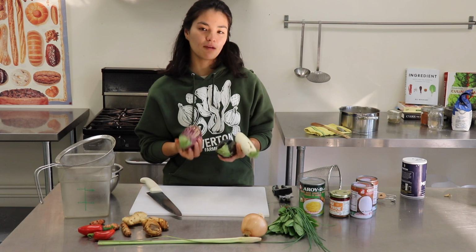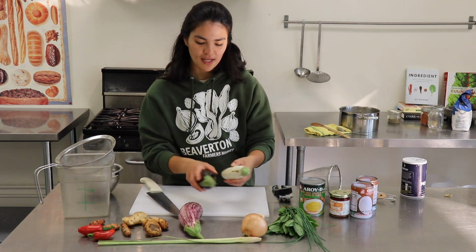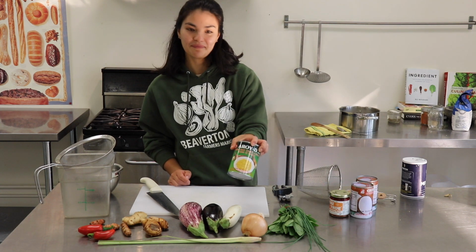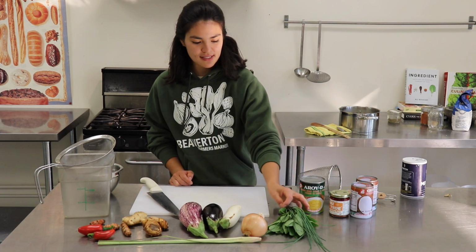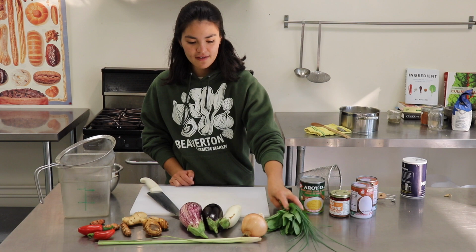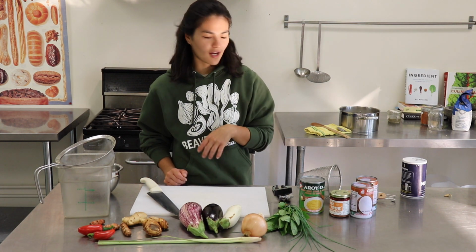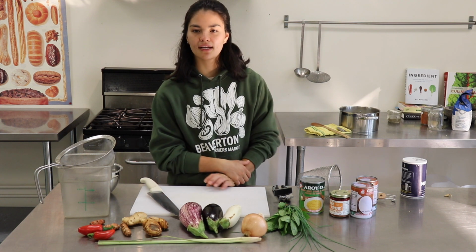And we're gonna be making an eggplant curry that will also include some bamboo shoots, which are not from the garden, they're from a can, as well as some thyme, basil, some chives, onion, all of these aromatics that I'll talk about later. We'll kind of just mix it up, simmer it down, and it should be pretty tasty.